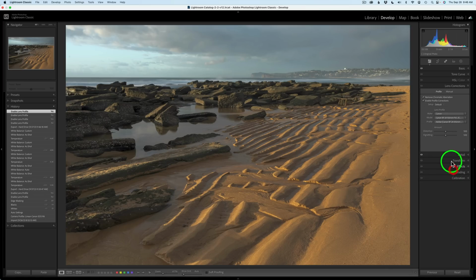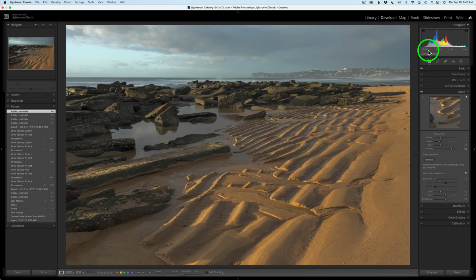And I do my typical remove chromatic aberrations. I check that on, as well as enable profile corrections. And as far as detail, no noise reduction. This is a really low ISO image of ISO 100, 33mm, f/14, a 5-second exposure. So we can see we're getting these nice soft waves here in the background. I'm sure Tony has used a tripod for this. As far as sharpening, I'm just using a small amount of sharpening, like 40, which is the default setting, I believe, for Lightroom. Did a little bit of masking on it, and that is basically it.